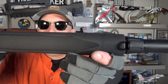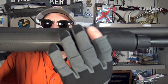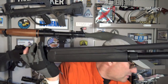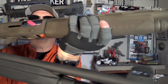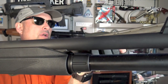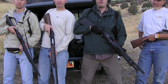Here's your forearm. Standard form that we've seen in other places. I would say the traction on this is actually pretty good. It's not FN SLP good. I mean, that's amazing, but it's up there. The Hulu traction, this one is pretty weak, to be totally honest with you guys. So this forearm on this Turkish auto shotgun is a little bit slick, how they executed it. A little bit slicker after I Cerakoted it, whatever. By the way, this one does have a ventilated rib on it because it is made to be a hunting shotgun. So excellent.